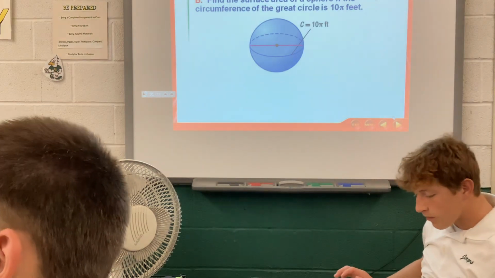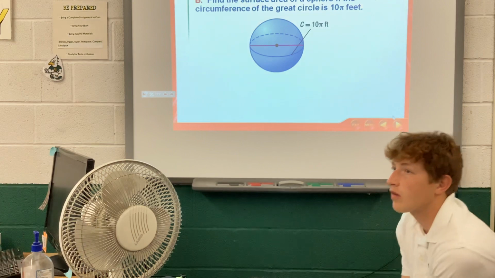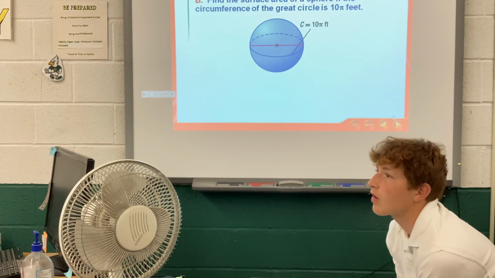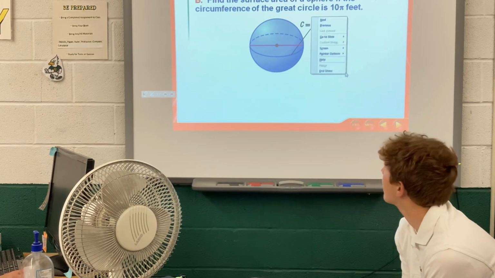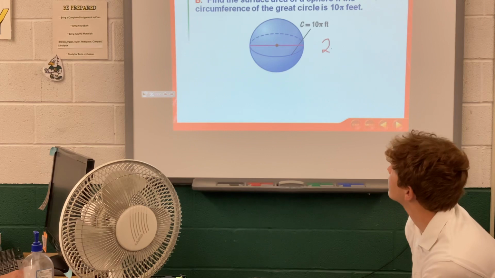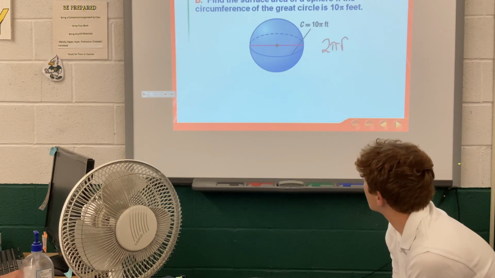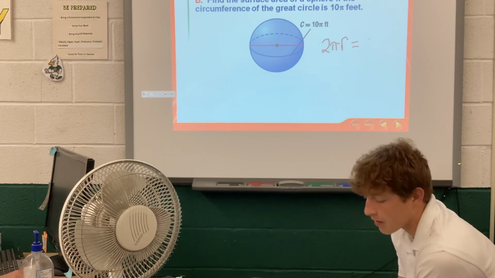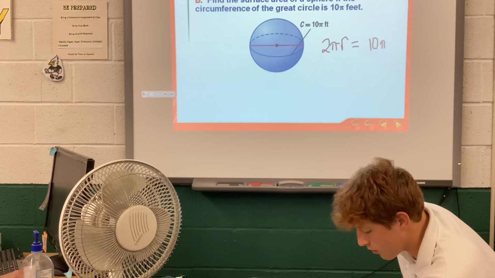That means the perimeter of the great circle is 10 pi. So what do I set 10 pi equal to? 2 pi r, or pi d, right? Does everybody understand why we're doing that? Because it says, what is the circumference, right? Now, in a lot of these problems, this is really easy.